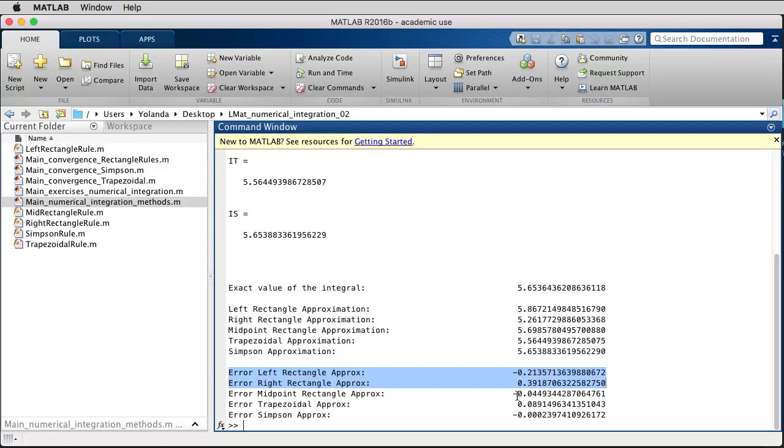But the best is Simpson, the one that gives us the better precision in the solution. This is when I use n equals 5 subintervals.